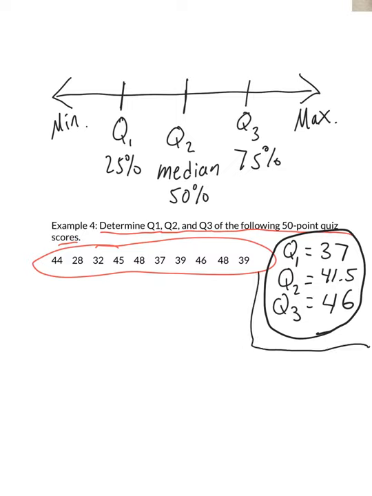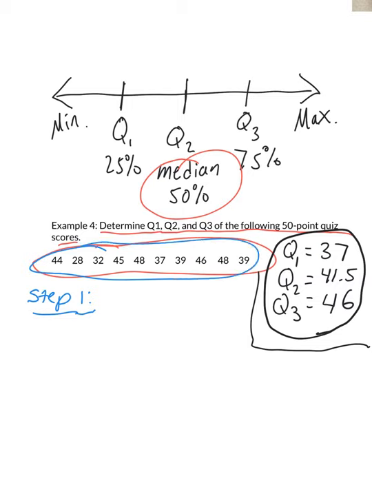The other way, if you prefer to do it longhand, that's fine. Remember, quartiles, you're really just finding medians over and over again, and we already know how to do that longhand. So step 1, I'm actually going to find Q2, the main quartile, because it's the overall median first. And before I can find a median longhand, I've got to first rearrange all my data points from small to large. That was nice about using the graphing calculator: I didn't have to rearrange them, I just typed them all in and made the calculator do the work. But if you are doing it longhand, we do have to rearrange them from small to big first.